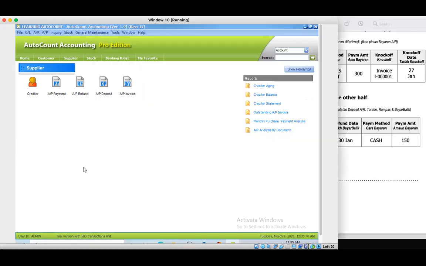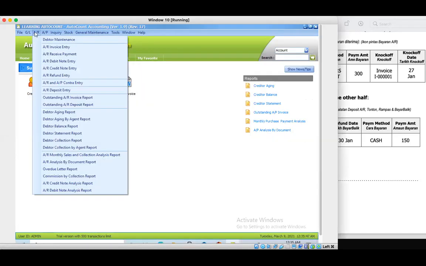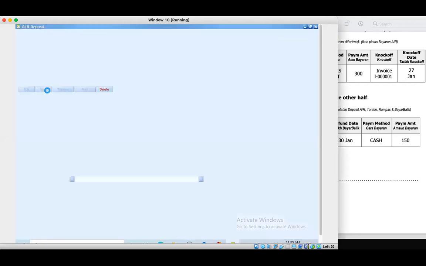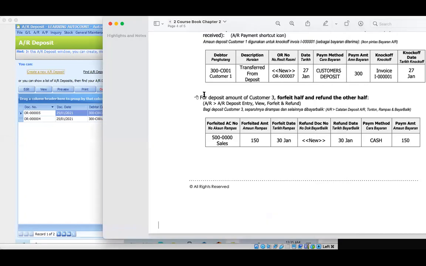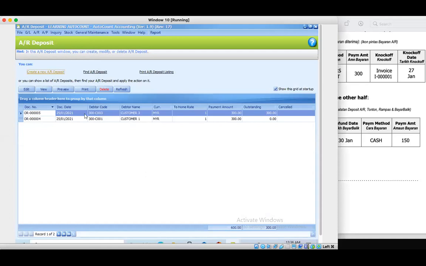Okay, so go to your AR, go back to your deposit entry. Okay, because now we need to edit it. Okay, choose customer number 3. Okay, customer number 3. Okay, highlight it and click edit.